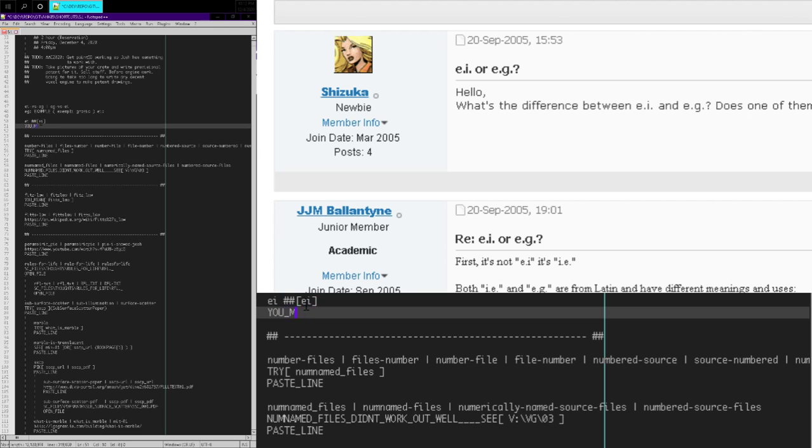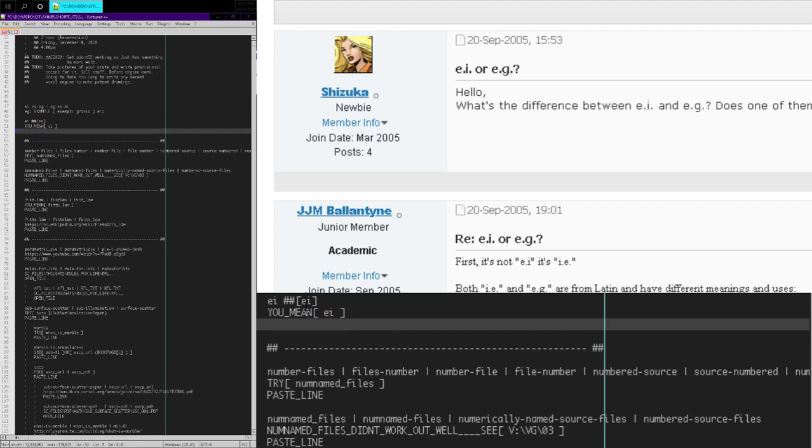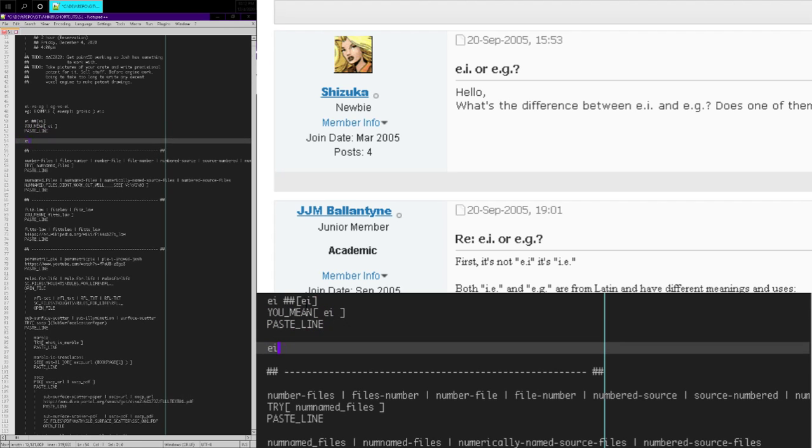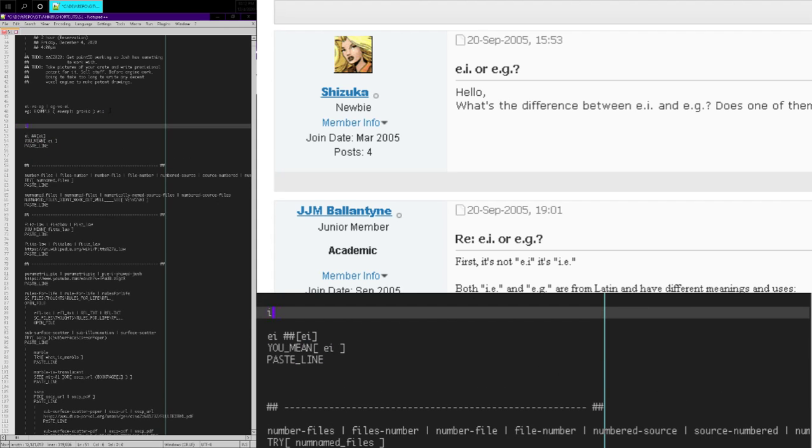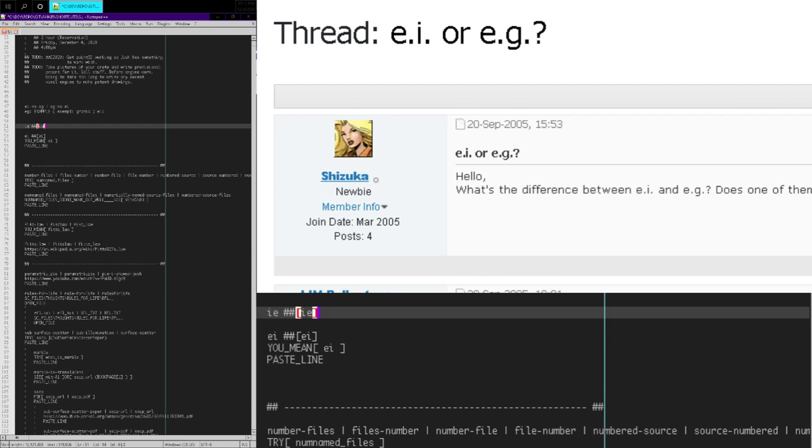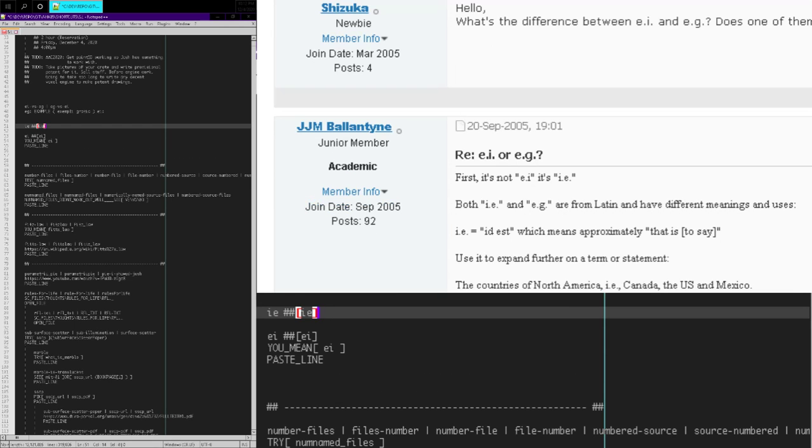And if we do EI, we don't get anything. So, or IE, sorry, IE. Hashtag IE. So IE, first of all, it's not EI, it's IE. Id est, which approximately is... IE is id est, which means approximately, that is to say.